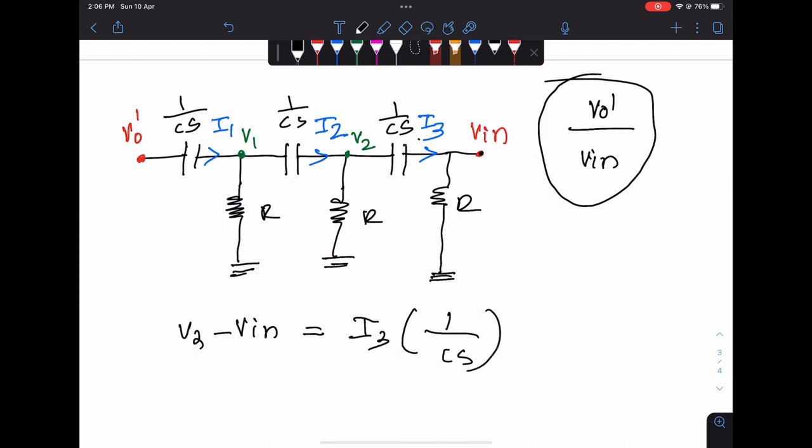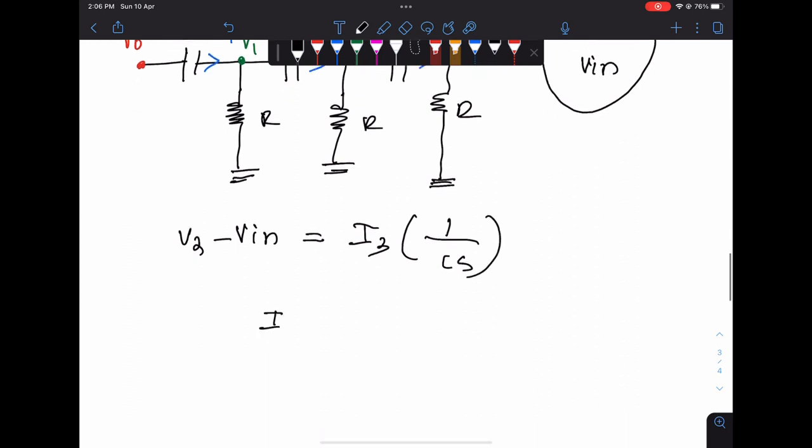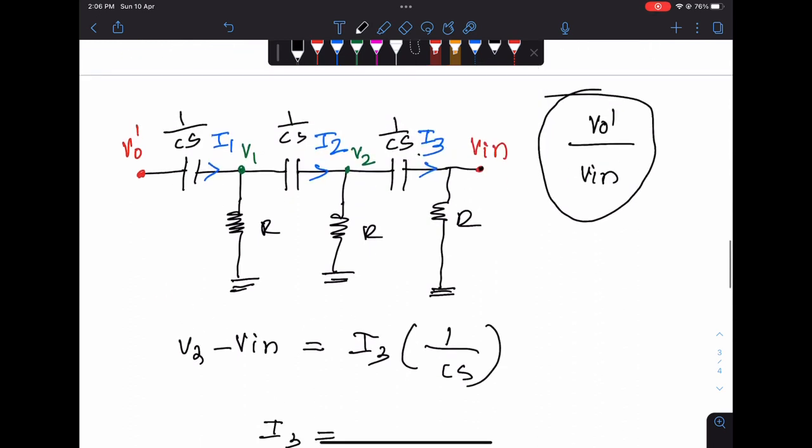So first the aim is to relate V2 to the Vin. And later we will relate V1 to V2. After that, we will relate V output to the Vin. So you can find out that the output, we are connecting this V input to the op amp, right? So current do not flow through that path because current do not enter to the op amp. So complete I3 is flowing through R resistor.